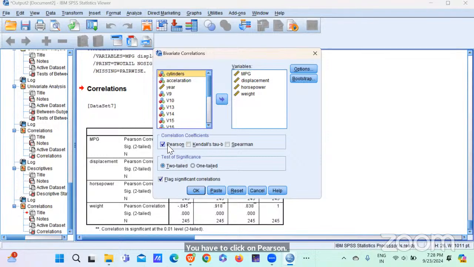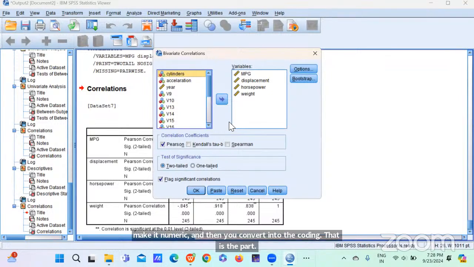If your data is qualitative, for example, according to this data, cylinder and acceleration are qualitative, they are nominal. So when I have qualitative data and I want the correlation to be computed, the type should be numeric, that is very important. You make it numeric and then you convert it into the coding, that is the next part.